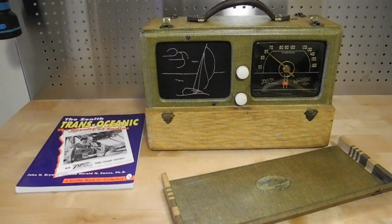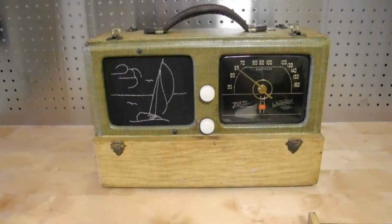In this video, we'll take a look at the Zenith 6G601 Universal Portable Radio. Zenith was a renowned electronics manufacturer, most known for their radios and televisions. Founded in 1918, they started with amateur radio equipment and expanded into car radio, consumer audio, and eventually television and computers. It still exists as an R&D division of the Korean LG Electronics.